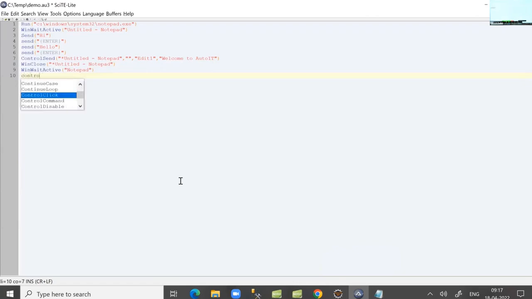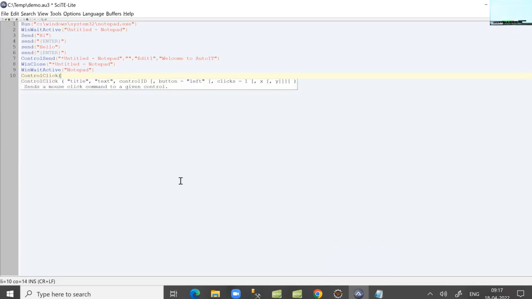To click any control, there is a function called ControlClick.